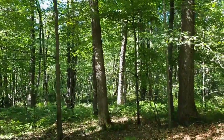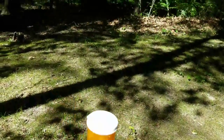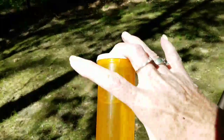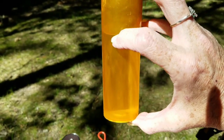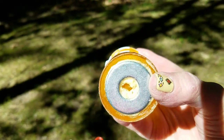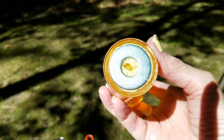But yeah, I think I'm on the video that I had just posted today, which I had done about, I don't know, it's been almost a week now. I was showing you this setup that I had with my water vial, or my pill vial. This is a 5-inch, the tallest medication vial that they make. There is a shorter one that's about a 3.5-inch, I think. But what I did was I took a steel washer, sanded the back a little bit to rough it up, and then I put Gorilla Glue on the bottom of the washer and glued it on.